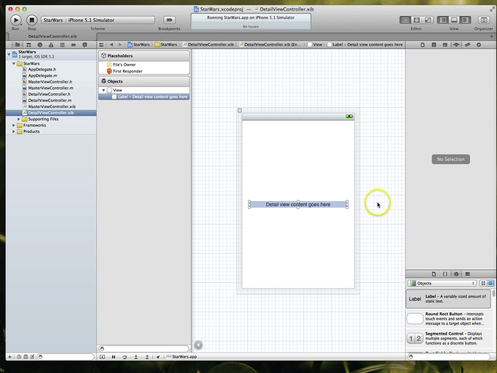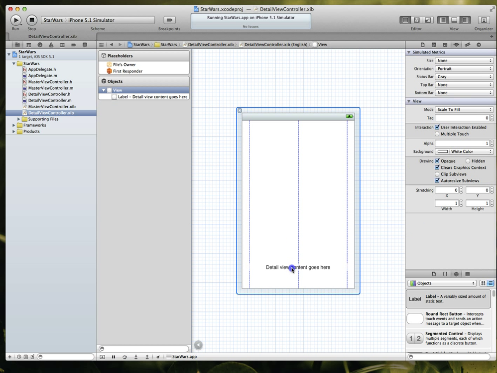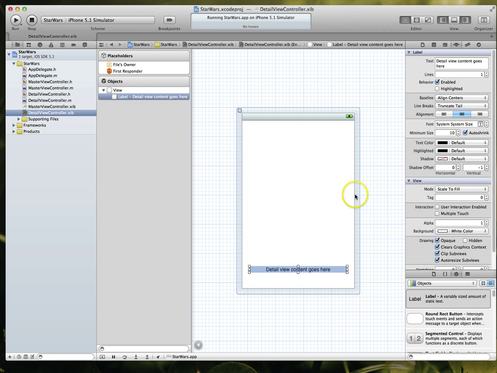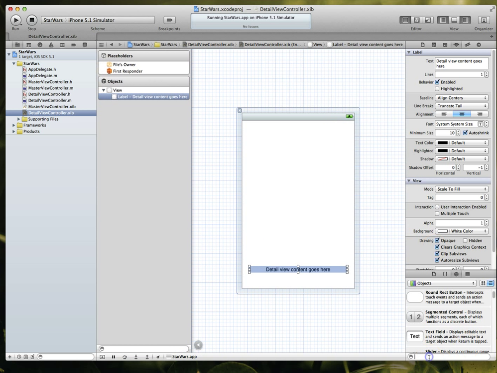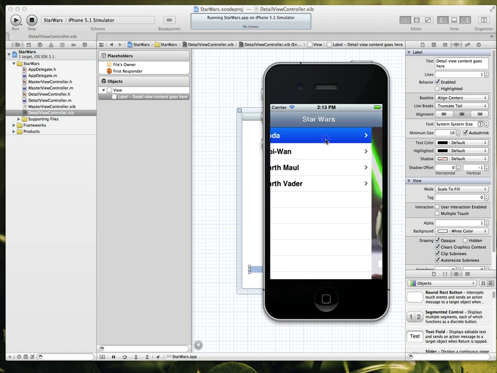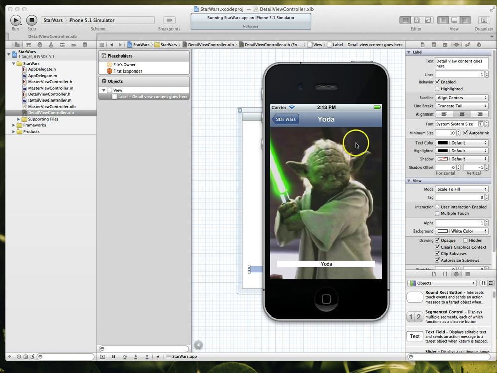So one of the first things we're actually going to do is drag this down just a little bit to make some room, and I am going to add a UIImageView. If you remember, in our standard application, when I clicked on a row, it loaded in the view controller, and it had the image of that particular character, and then here was the text, which is our label with the name of the character in it.